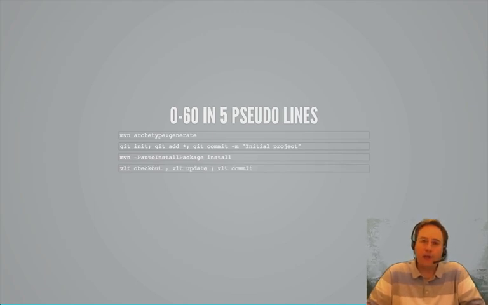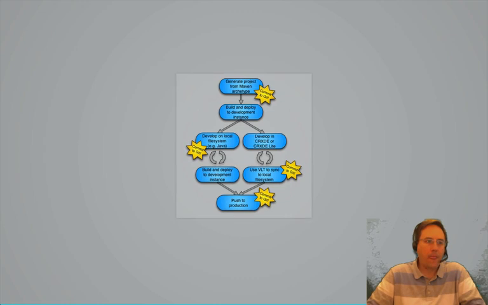To synchronize your project between the repository and your local file system, VLT checkout, VLT update, VLT commit. Once you've done some development, make sure your code is up to date in Git: git add, git commit, git push. And that takes us to the end of our ideal CQ project development workflow.